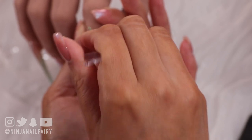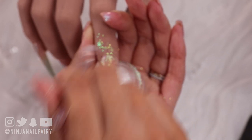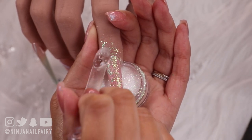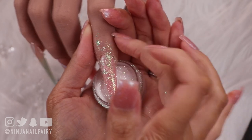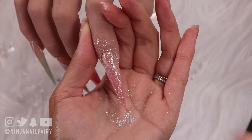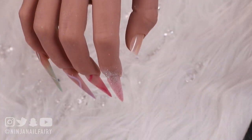Hopefully I get to do it. Tap off the excess. Poke, poke, poke. If this is a real life client, don't be stabbing them, just there jabbing with my pop stick. If this is a client, you just want to tap on the side of the finger and that'll be enough. So I'm going to flash cure that in the light so that we can move on to the next nail.